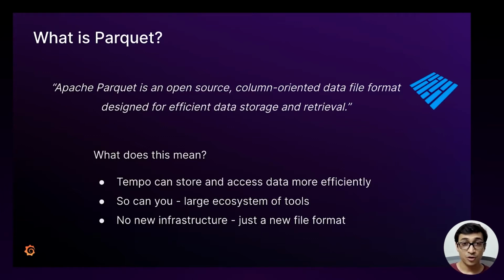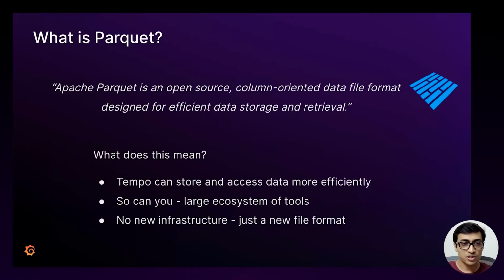And since Tempo is already highly optimized to work with files on object storage, it does heavy parallelization to efficiently search over files in the object storage. Parquet fit right into Tempo because it's just a new file format and we didn't have to set up any new infrastructure to work with Parquet.